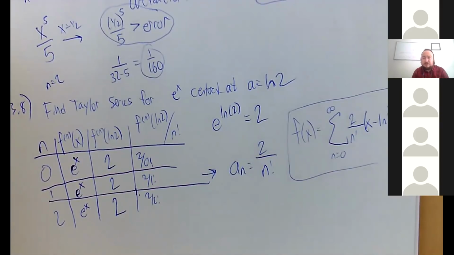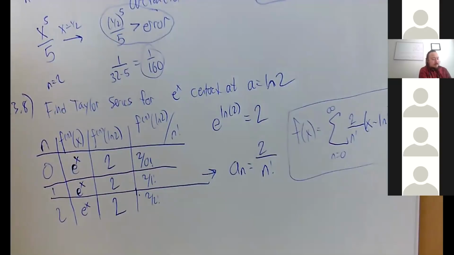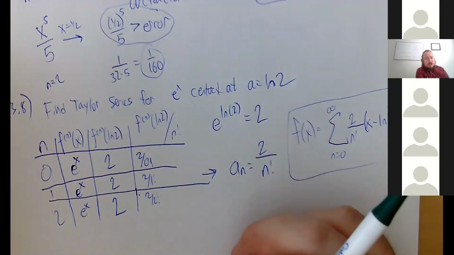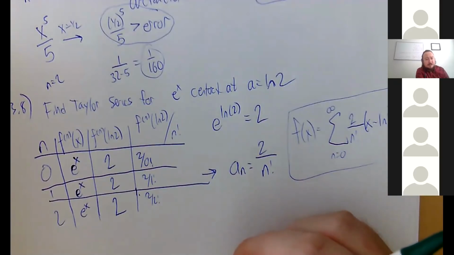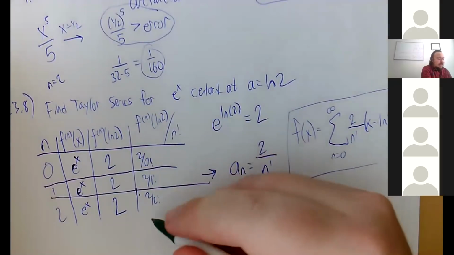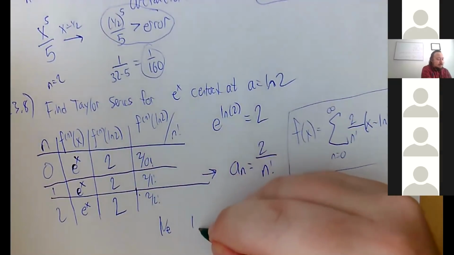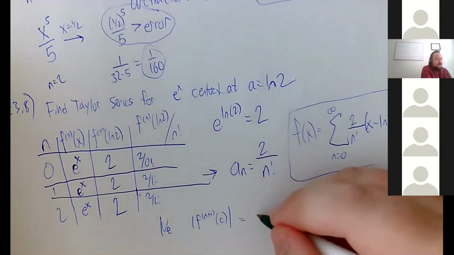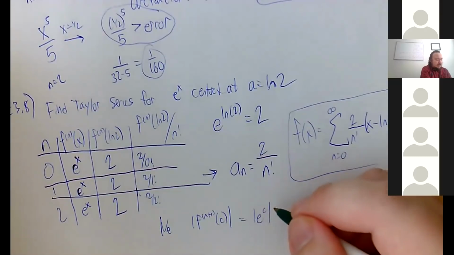All right, that's a good one. Professor Manley, sorry to ask so much about the M stuff. This is what really confuses me. So M in this case, would it be 2 because the derivative at the center is always going to be 2? I guess for this one, because let's say you approximated about capital M, like if I wanted to do an error estimate on this. Exactly, yeah. So for this one, yeah. So our n plus first derivative at c would always just be e to the c like that.